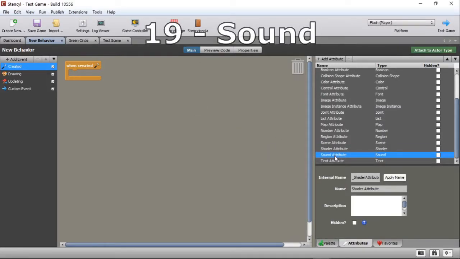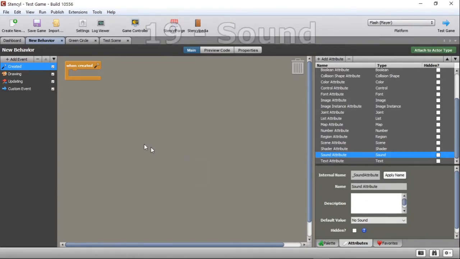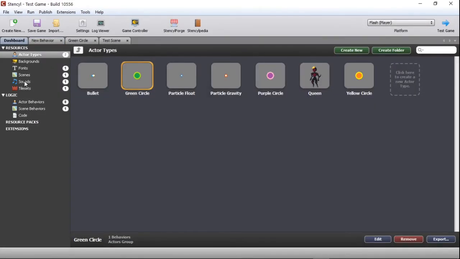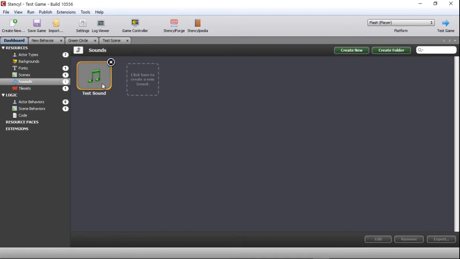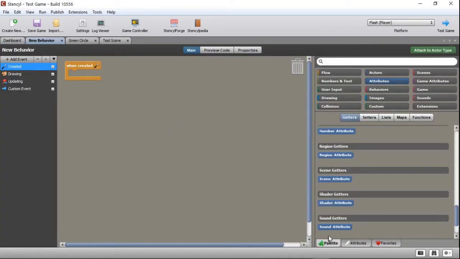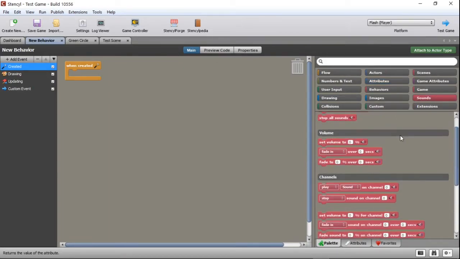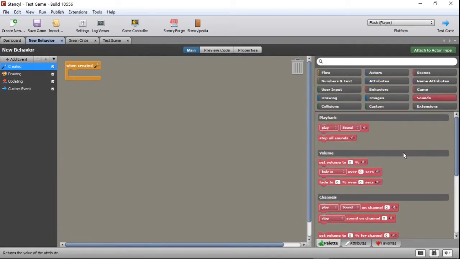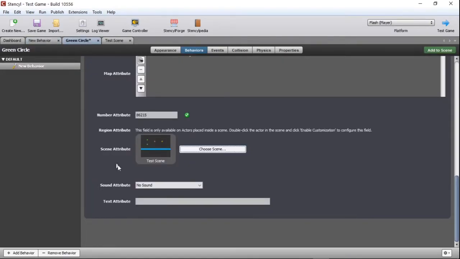Sound attribute refers to sounds in your games created under Resources, Sounds. Use the blocks under Sounds on the palette to interact with them. When not hidden, you can select a sound in your game.